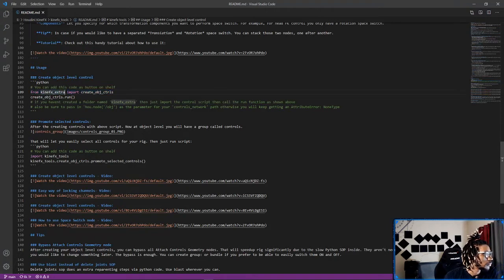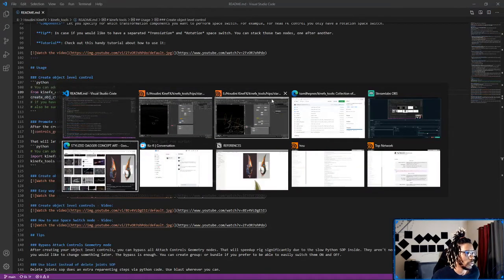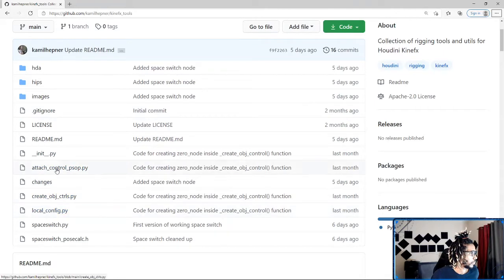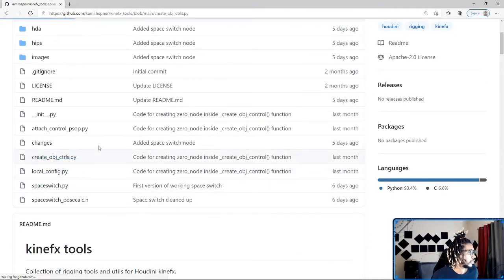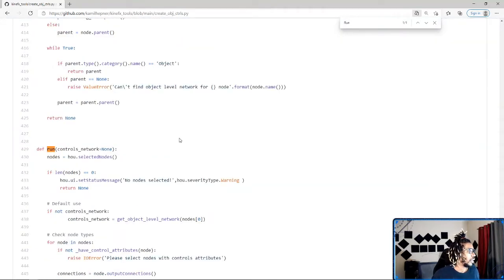But if you didn't make a custom folder, you just import the Python script directly from your own directory, and then it says do control create object controls dot run, and run is a function inside of this Python script, and I'll go to it on the GitHub. So if I look for run, you can see, right?